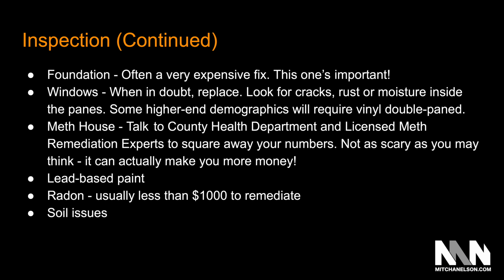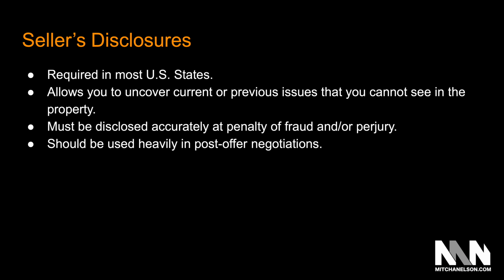Right? And if you're able to explain why you're lowering the price based on the problems that you found, usually people are pretty understanding about that. Soil issues, that's something that's going to vary area to area. If you're in an area where you know that there's soil issues, have your inspector test for it. If you have no idea, have your inspector test for it. It's something that can create a problem on the sale side of the home, so you want to make sure that you cover that when you're buying it.